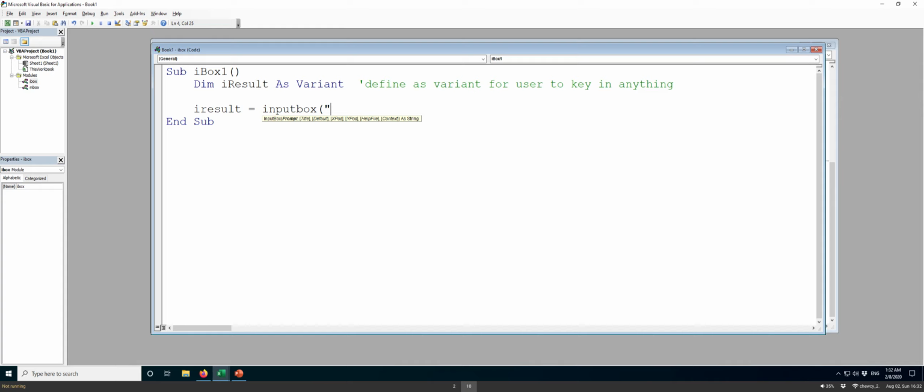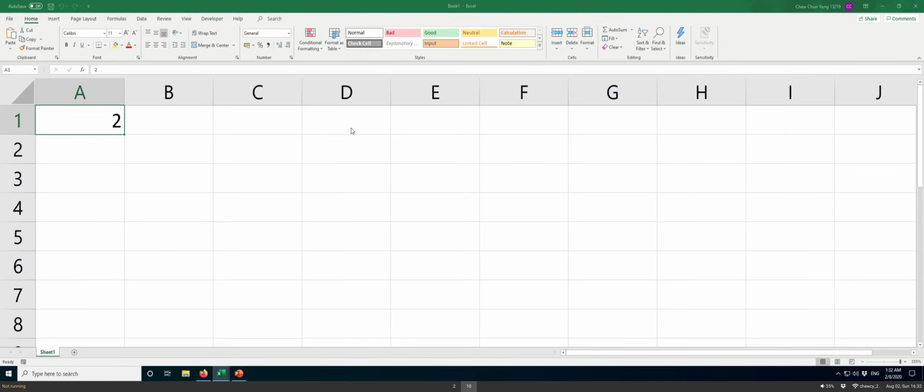For the prompt, you can say, enter your name, for example. And then the title is, this is an input box. Having this, if you run it, you see this is an input box. Enter your name, you can key in A, then click OK.